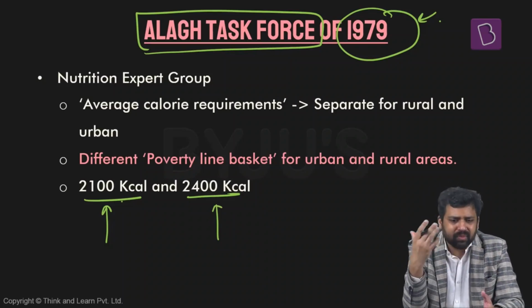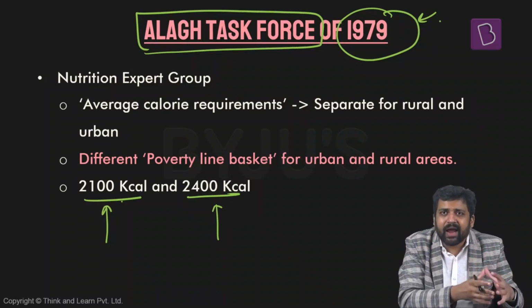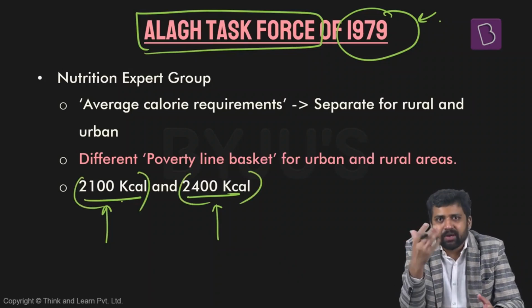Also in rural areas, you will not have the modern means of transport and communication. You might have to walk longer distances, maybe you might have to carry out manual labor. But in urban areas, things might be different. You have modern means of transport and communication, there's mechanization, there's automation, and other things. So the need for manual labor is less, and the kind of occupation people are engaged in urban areas is slightly different. So you need less energy in urban areas. This is the underlying assumption why you need fewer calories in urban areas as compared to rural areas.